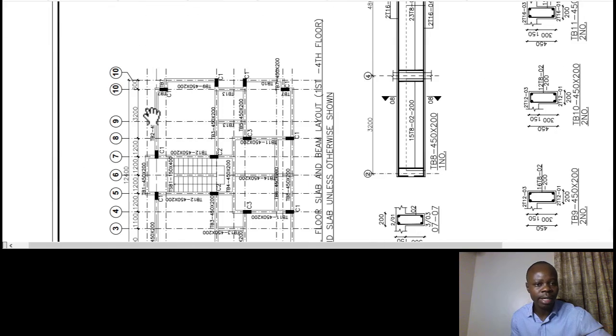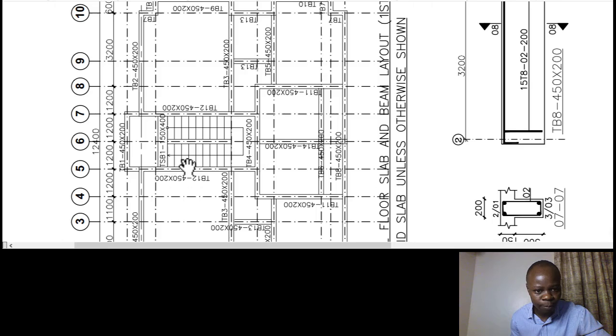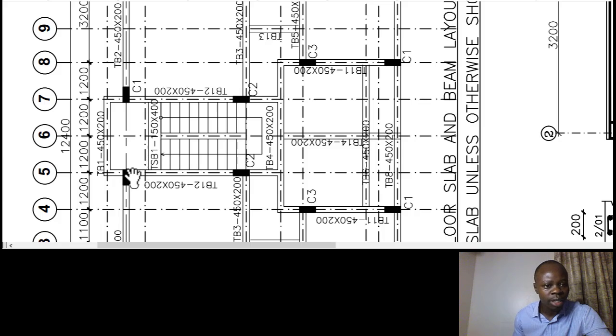And then the path that is going upward, we've seen it where the arrow is, the path following the arrow going to the upper side, from this very part that is between grade 5 and grade 6. That is the part called the flight. Okay, so between grade 6 and grade 7 we have what we call flight 1, and between grade 5 and grade 6 we have flight 2. That is how to identify those flights.